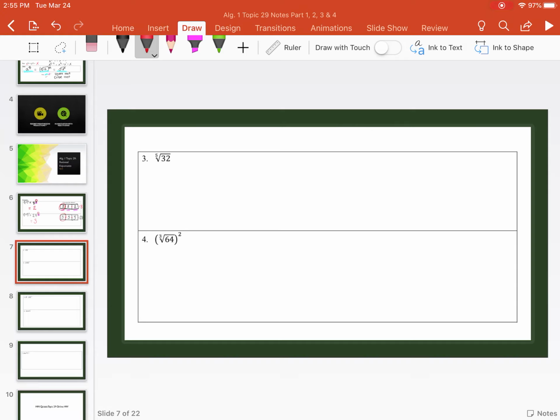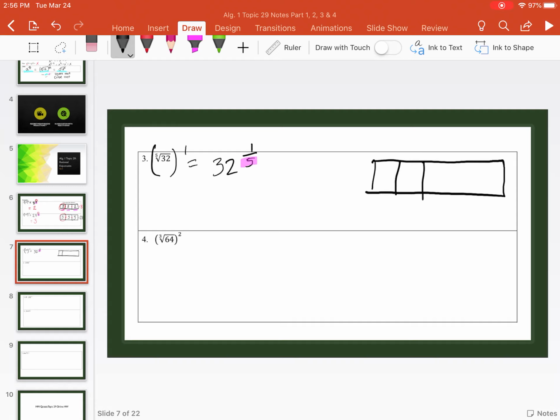Okay, moving on to the next example. This is the 5th root of 32. So again, this is all raised to the first power here. So this is the same thing as 32 to the 1/5. And instead of having a chocolate bar with 3 spaces, we're going to have it divided into 5 sections. So we'll get our chocolate bar, divide into 1, 2, 3, 4, 5. And the product is going to be 32. So when I multiply all these together, I should end up getting 32.